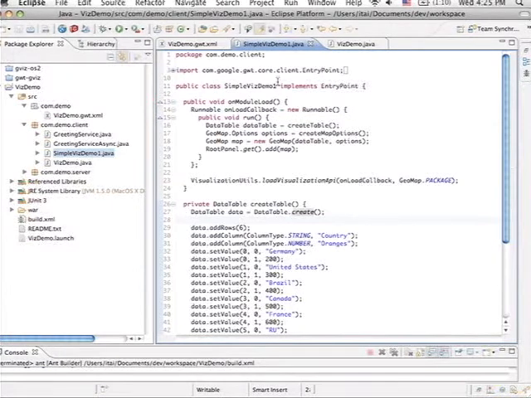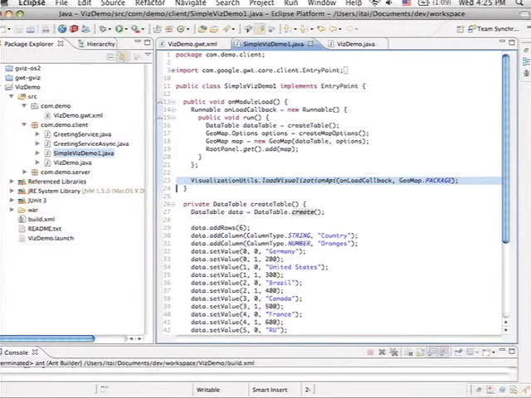So this class is the entry point class. You saw that we mentioned it in the GWT XML file. And so when everything is loaded, GWT calls the onModuleLoad function that you can see here, in which we are doing one simple thing in our case: I just want to show this chart. So I call visualization util down here. I call load visualization API, and I specify the callback class to be called when the visualizations are loaded. And I specify a list of visualizations. In this case, it's only the geomap.